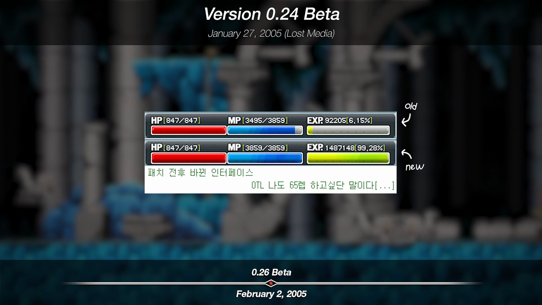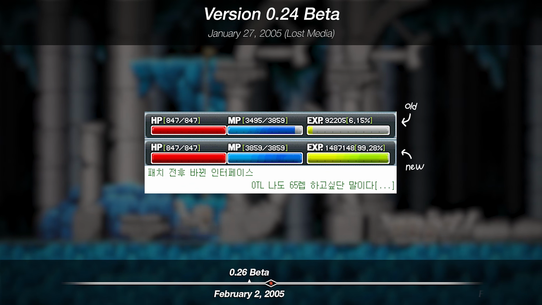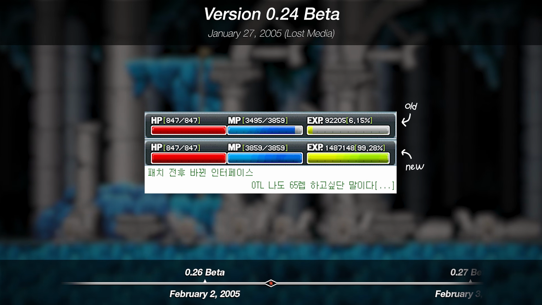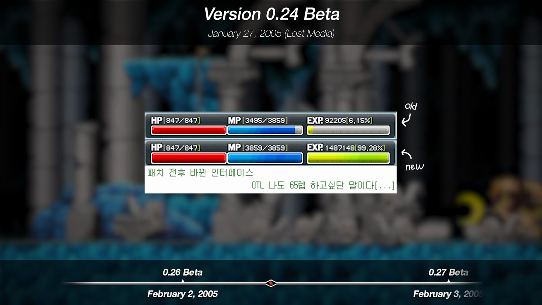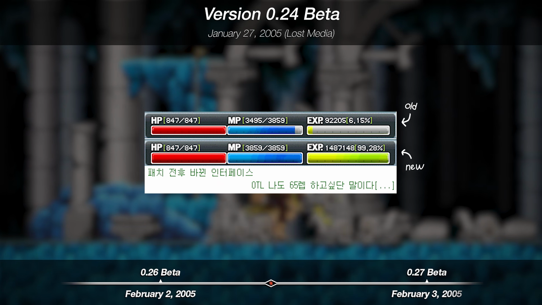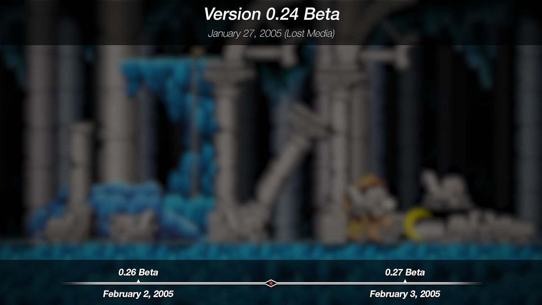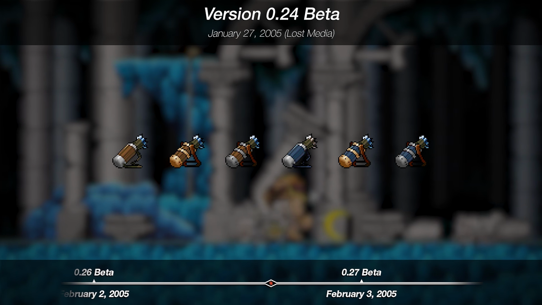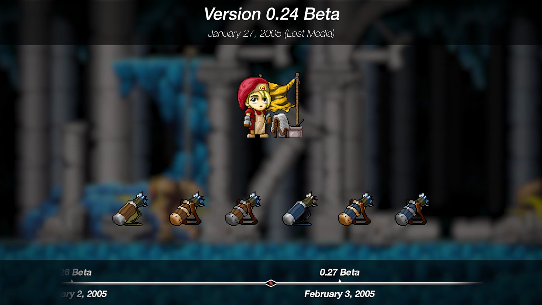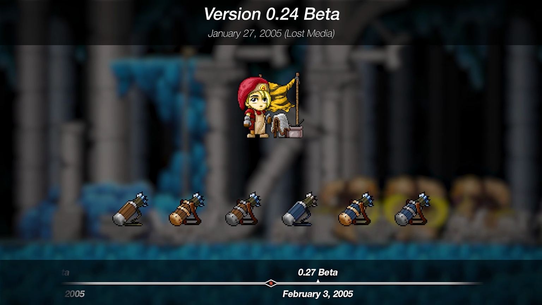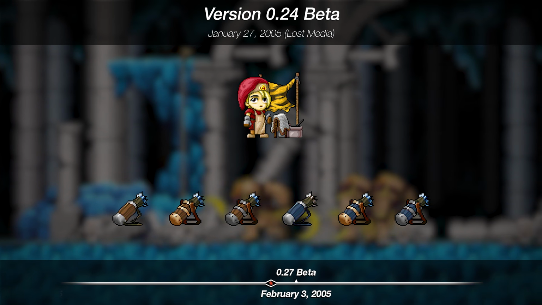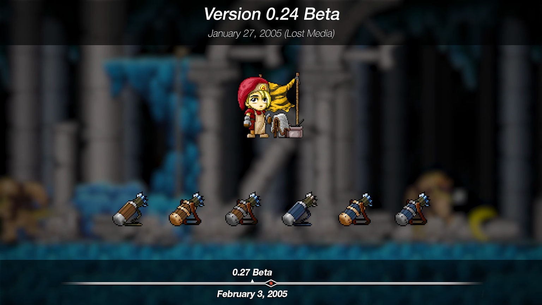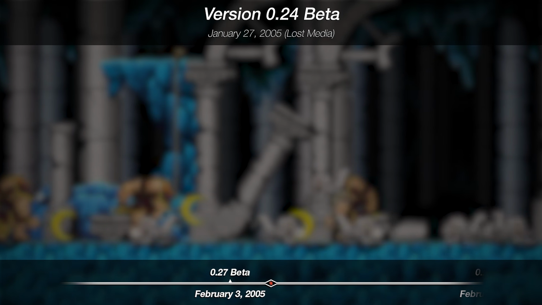HP, MP, and EXP bars were made larger with this update. The old UI was discontinued right before GMS beta launched, so they were still making small adjustments to it at this time, and this is one of those very small adjustments. Honestly, I like the smaller bars better. A few items were added as well. Processed wood was now craftable, and all types of arrows were added to the crafting NPC in Inesis, Vicious. This is interesting, and I can't remember if crafting these higher tier arrows was actually possible through Vicious, or if this was changed to only be basic arrows after beta. I think it was the latter.